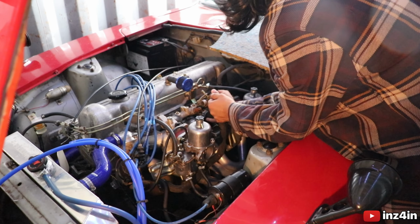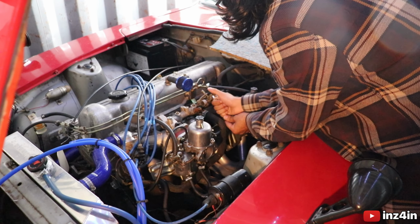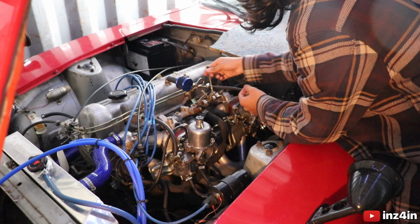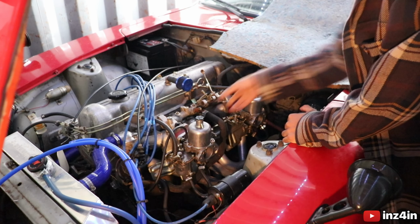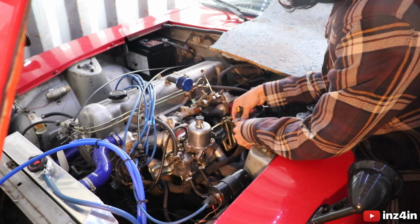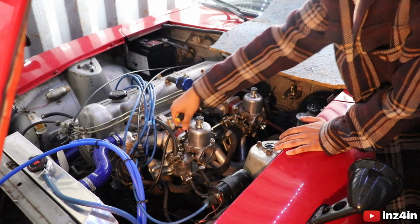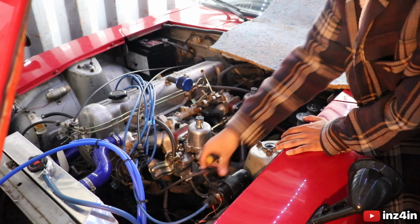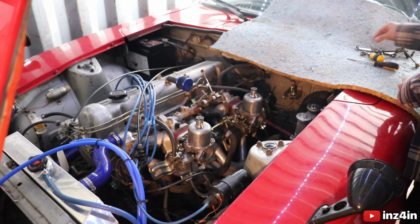Oh, I just realized, I should disconnect this throttle linkage. So that should come on quite easily. Just like that, throttle linkage disconnected. Oh, this one here, this is going to get in the way. So just like that, that can stay on there. Now, four bolts, vacuum hose, there we go. Now there's just four bolts that we just need to disconnect on each carb.